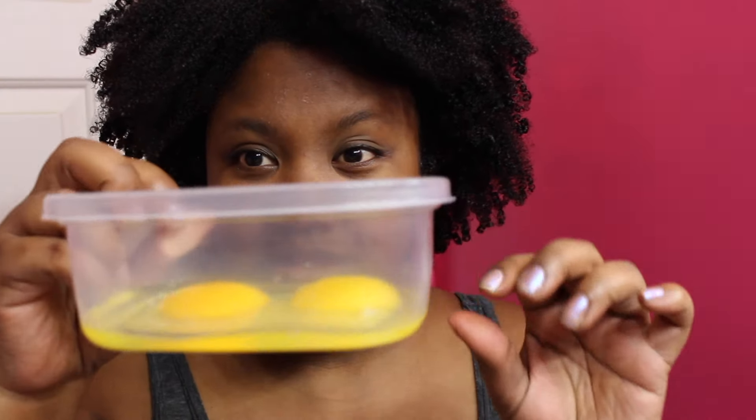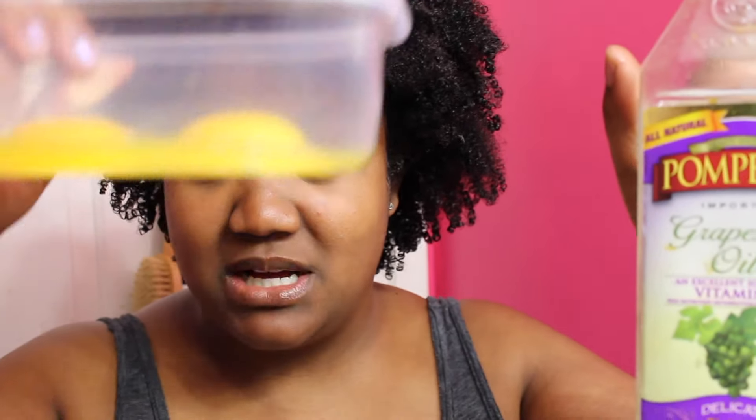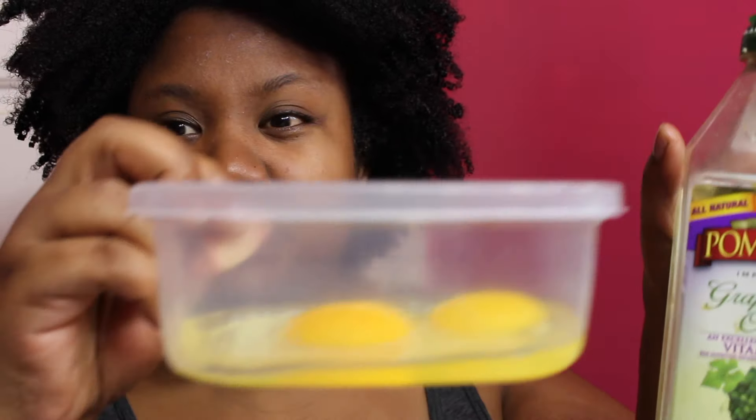I'm back and I have freshly washed hair. I conditioned it but I did not deep condition it because I'm gonna put a treatment in it. Here I am with my eggs that I'm gonna beat, and the grapeseed oil — it's old and I've had it forever, so I'm finally gonna use the last bit. I'm just gonna dump all of it in with my two eggs, mix it, and I put it in this bottle I got from Sally's that I usually use for oil treatments to make it easier to apply directly to my scalp.